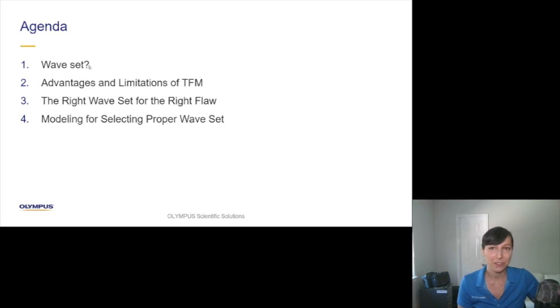So here's the agenda for today, a very short agenda. We'll look at what is a waveset. We'll also look at the advantages and the limitations of TFM inspection. Then we'll look at the right waveset for the right flaw, because this is really important and that's where I'll put most of the emphasis. And after that, some tools, including modeling, for selecting the proper waveset.